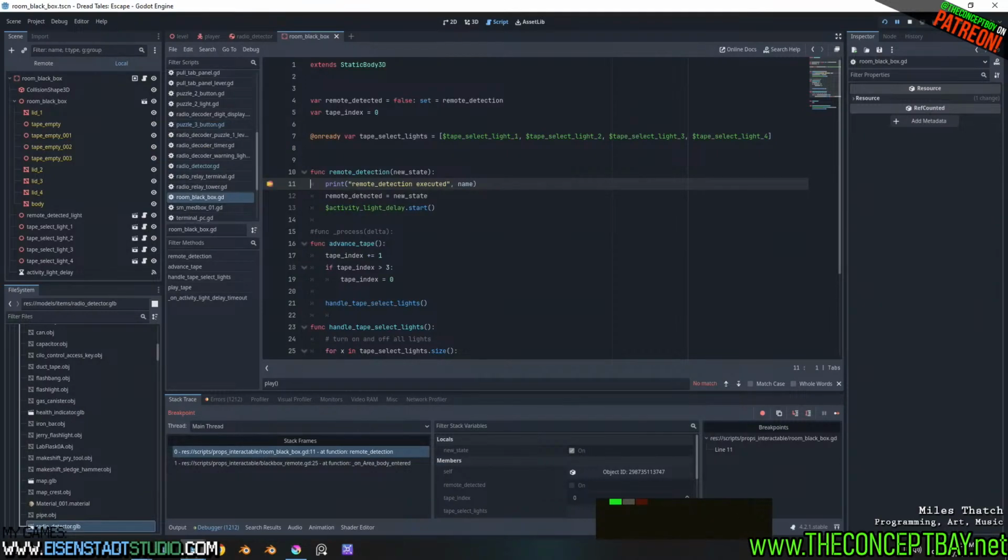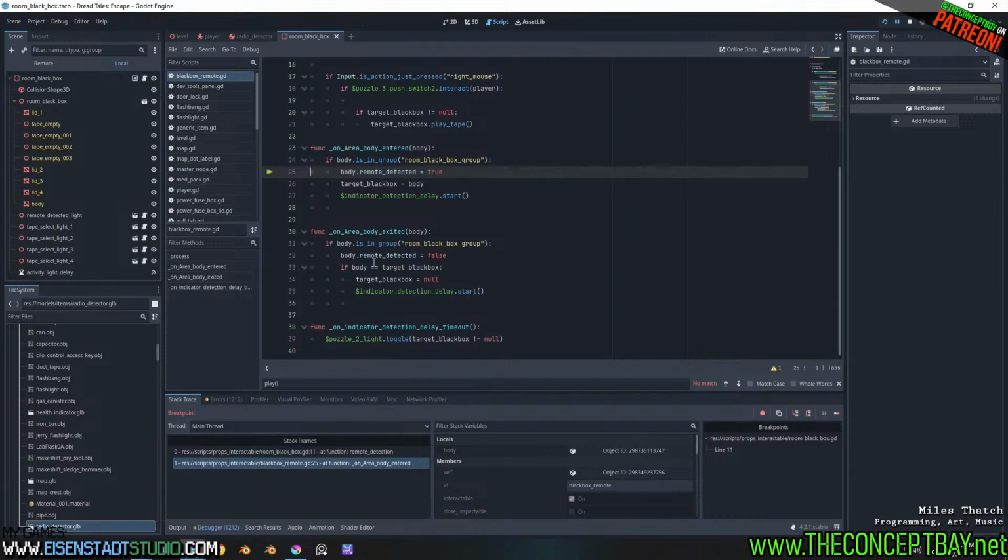We should do a little quest. We're gonna see how many times I can click the minimize button. What's the highest number I can score? How many times I can rack up before Godot finally decides to let me minimize the application. 14 is the high score. Right, anyway, so it does look like Black Box Remote is triggering it because it did detect that it has entered it.